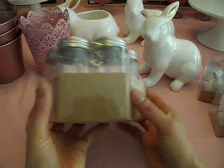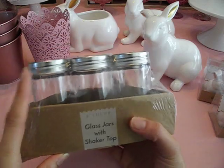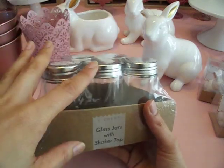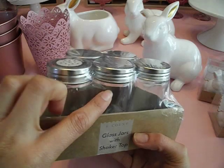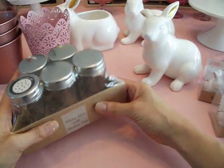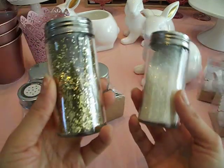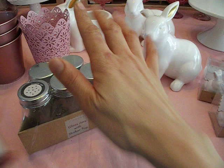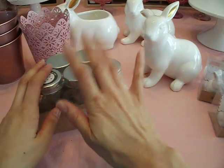I also found a pack of these — I bought these last year. I use these to store my glitter and I ran out and couldn't find any more. So I'm really glad Target has them back in stock. They have a shaker top and there's five in a pack. The top is a silver color — here's the SKU number. I love to store my glitter in these; it looks really pretty with all the colors on a shelf. I only got one pack because I feel I only need a few more, unless I buy more glitter.